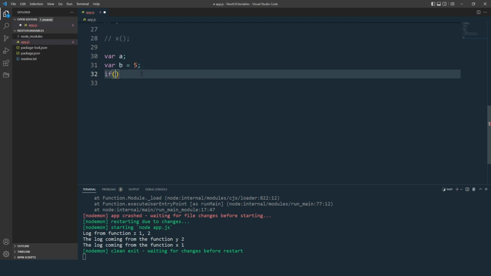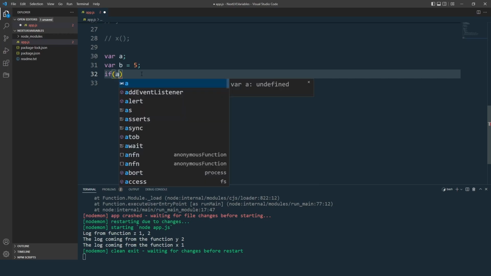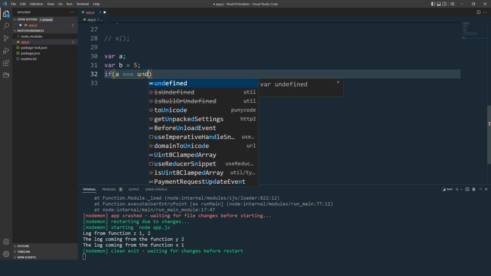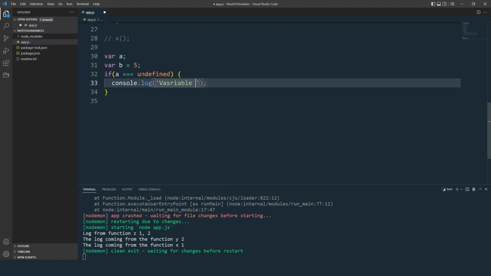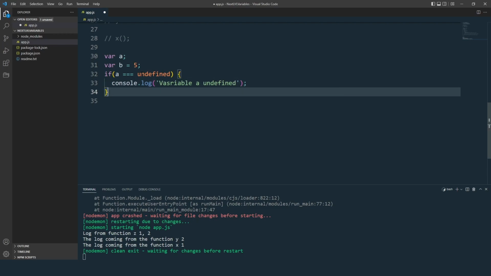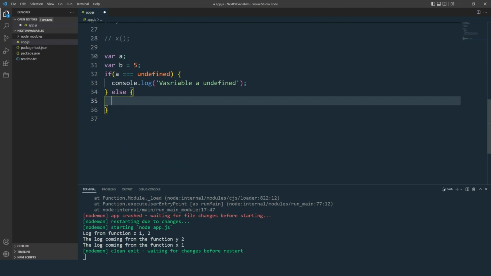Now with a conditional statement: if a triple equals undefined, then console.log variable a is undefined, else variable a is defined.